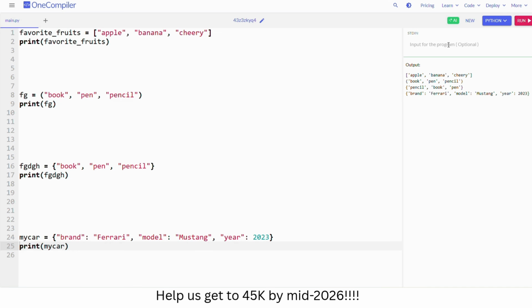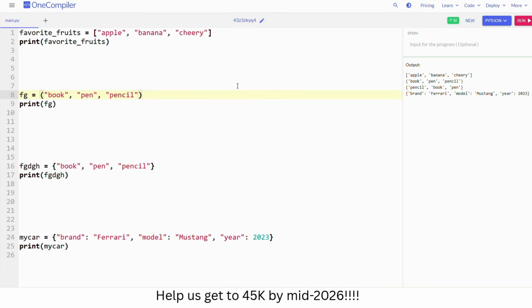There it is. Now here's the difference between a list, a tuple, a set, and a dictionary. This is a list. It will print using these symbols. A tuple will print using brackets.